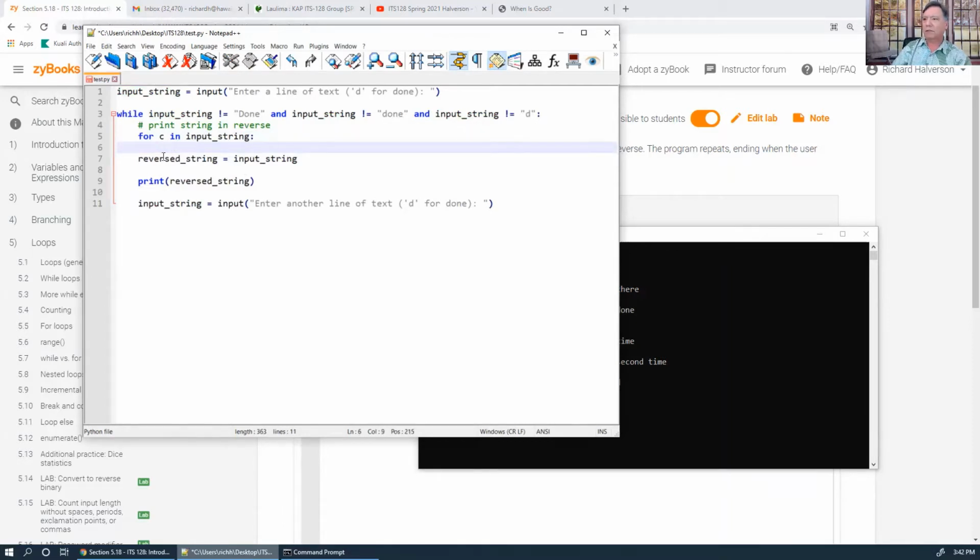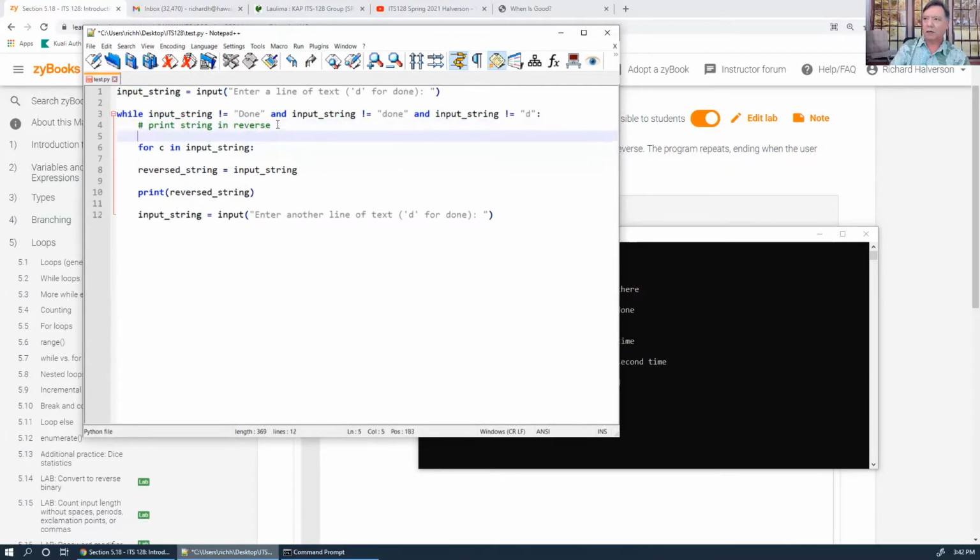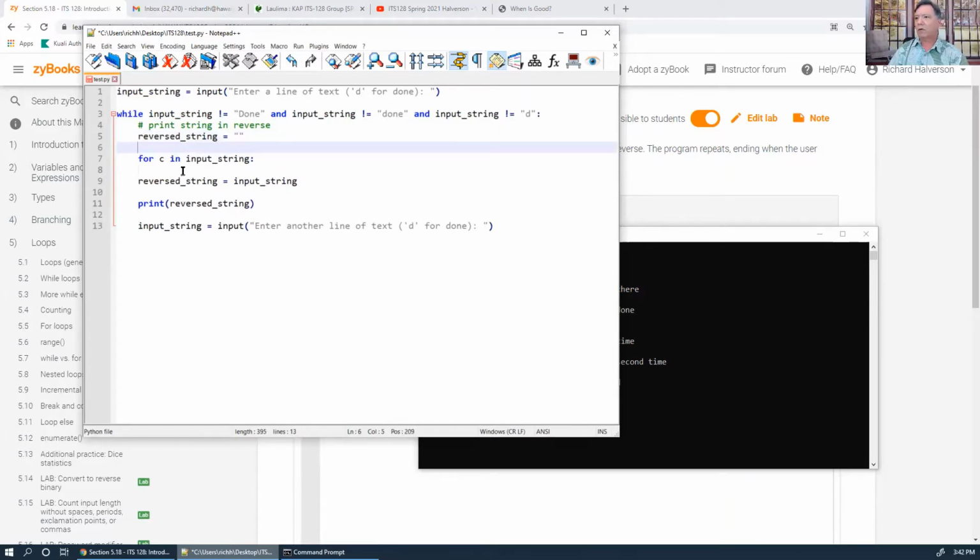I'm going to start out by setting reversed string equal to nothing. Then I'm going to loop through all the characters in input string, and let me bring this up.